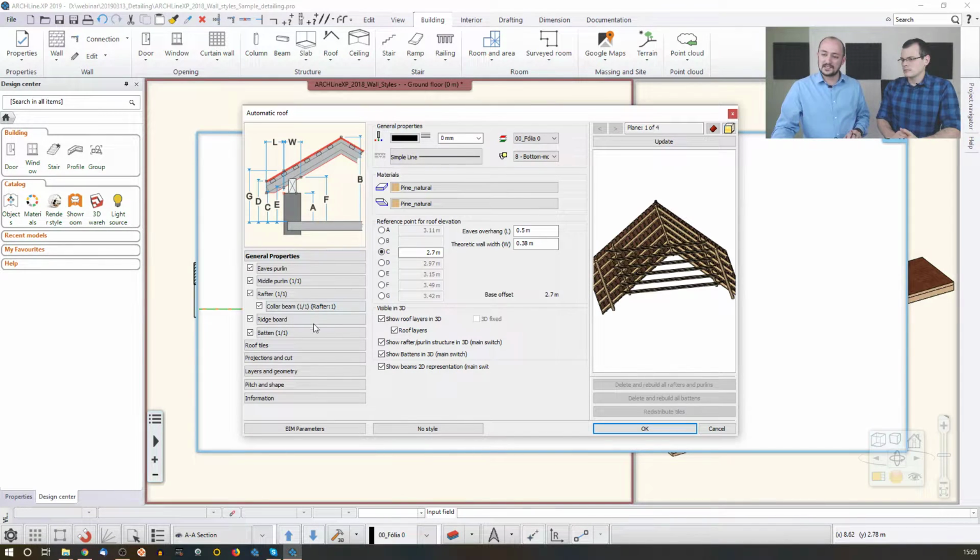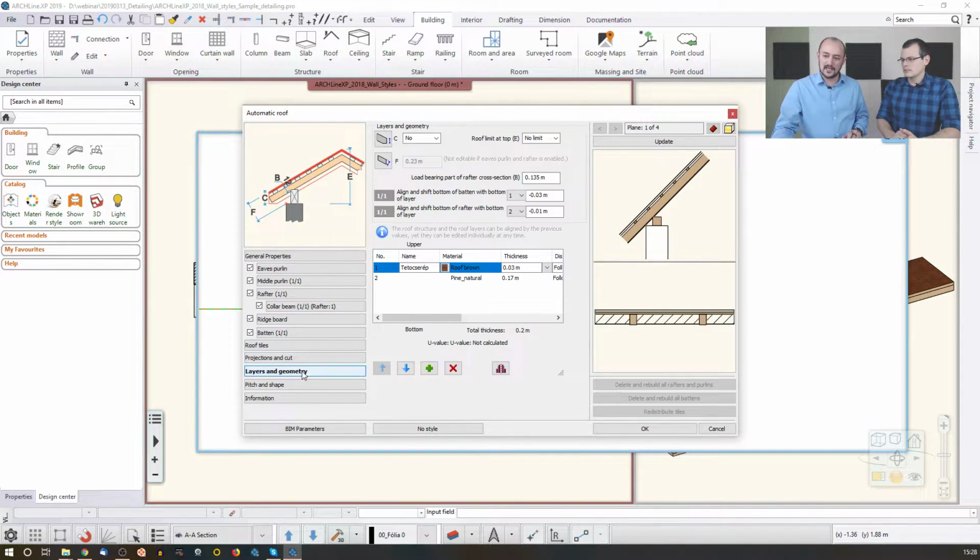But it definitely has a layered structure, which is usually the thermal insulation, some sort of cavity layers, and sometimes the tiling is also thought of as a layer.